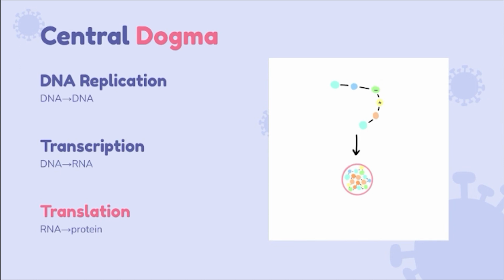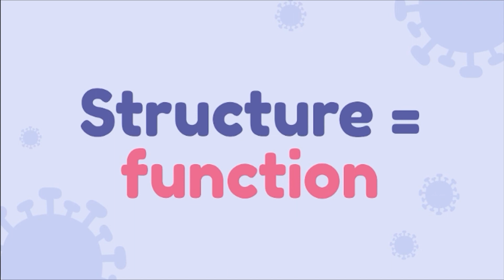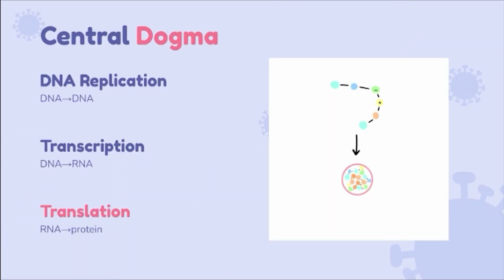It is important to know that different RNA sequences code for different amino acids that have different chemical properties. These differences between the properties of the amino acids contribute to the shape of the protein based on how those properties interact. Very important to remember here is that structure equals function. For example, we know how opposites attract. Well, amino acids with positive and negative charges will be attracted to each other, while those with the same charges will repel.